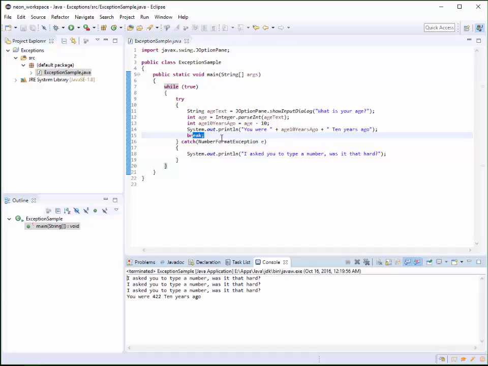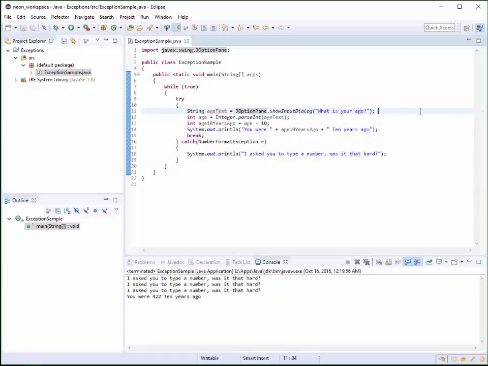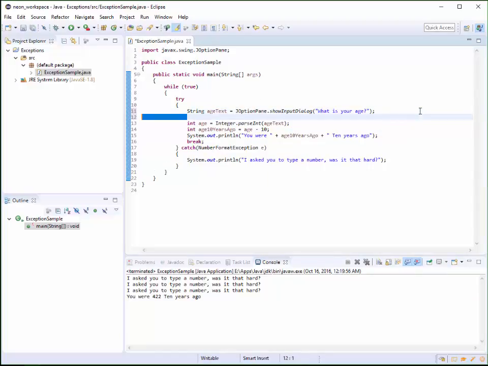I know this because I've seen this before. I've looked at the Java doc, but you could test it out as well. So you could say right here, if you weren't sure, you could do a little test of System.out.println(ageText) right here. Or you could use the debugger, and stop it and look at that variable. That was also another valid technique.